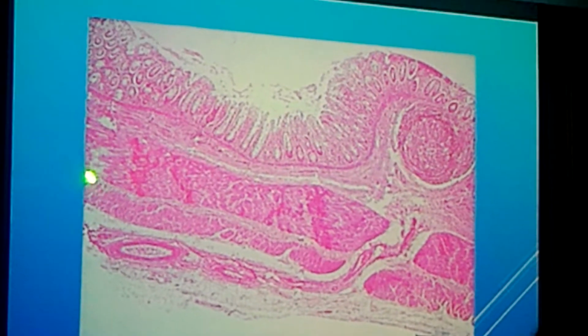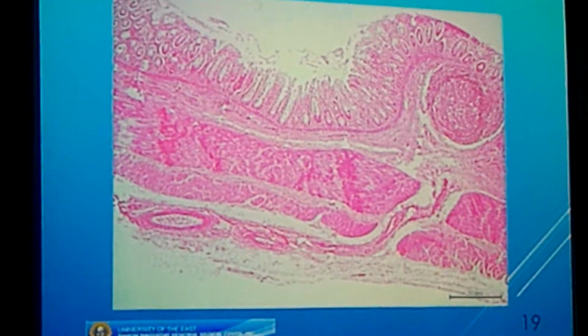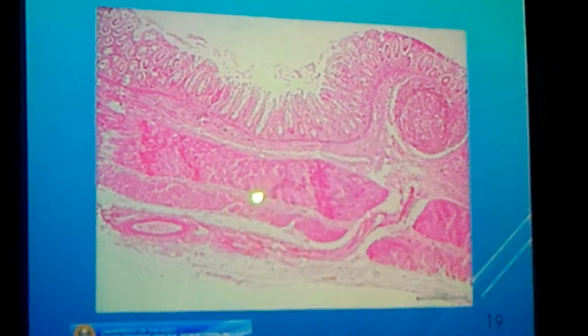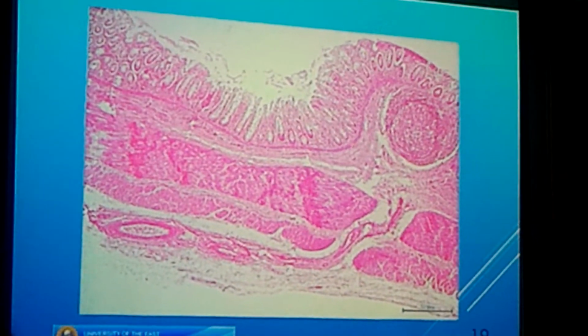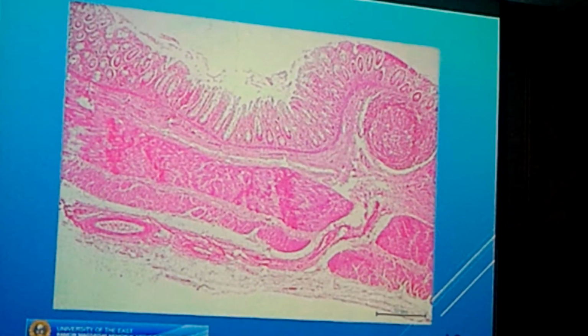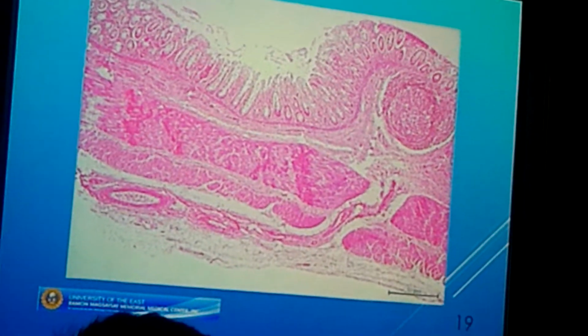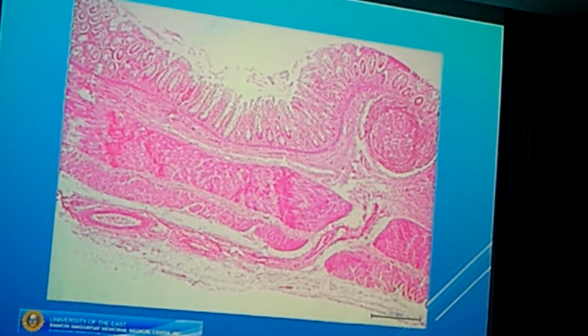Okay, this is the large intestine. Again, you will have the villi. Sa GI tract kasi, it's different. You don't have your loose or your dense irregular connective tissue. You have what you call your lamina propria, which is part of the mucosa, which you will study later. Mucosa, submucosa, muscularis externa, and then your serosa.